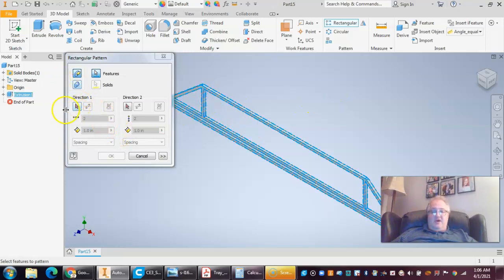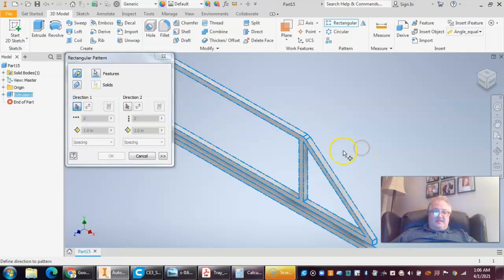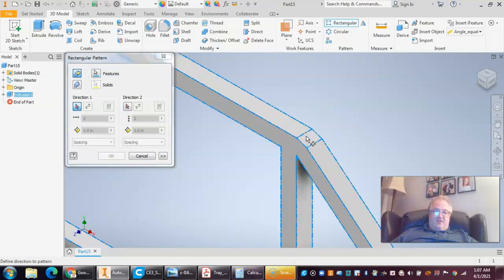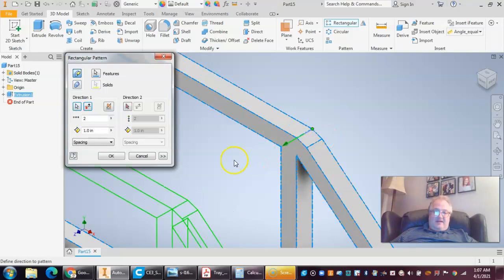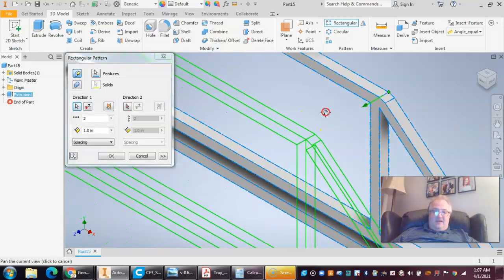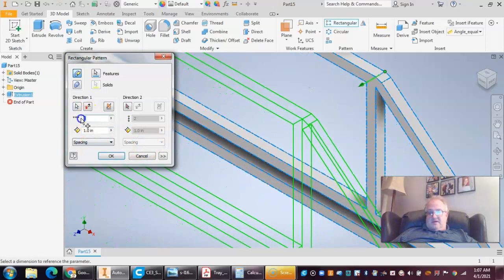All right, now it's going to want a direction 1. In this case, I need to click the line. You guys can play around with this. If I click this line, it's going to send it either this way up in the Y or down in the Y, so make sure you click the right way. So I'm going to click on that. Now the arrow is facing that way, which is good. And depending on what your bridge is being made at, the 3 inches to 4 inches, just make that whatever it was.